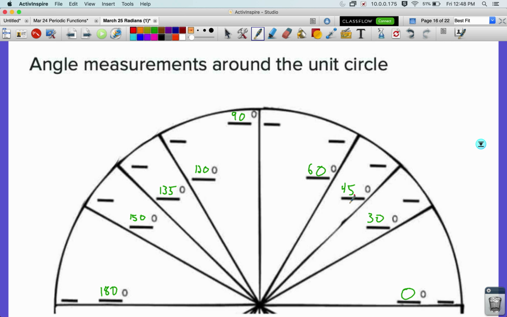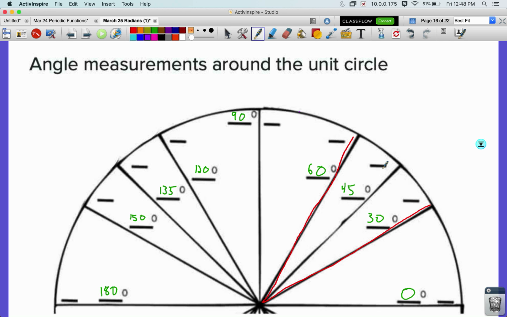Now that's kind of tricky to do. So think about just first cutting it in half at 90, and then taking each quadrant and splitting it into thirds with these lines here. This line and this line split that 90 into thirds, and then put in the 45 right in between them. Because this is not evenly splitting this into thirds. If you ignore this middle line here, these two split it into thirds, and then this line comes and splits this third in half. And so these wedges are a little bit bigger than these wedges. All right, so hopefully you've drawn that pretty well and labeled the degree measures.